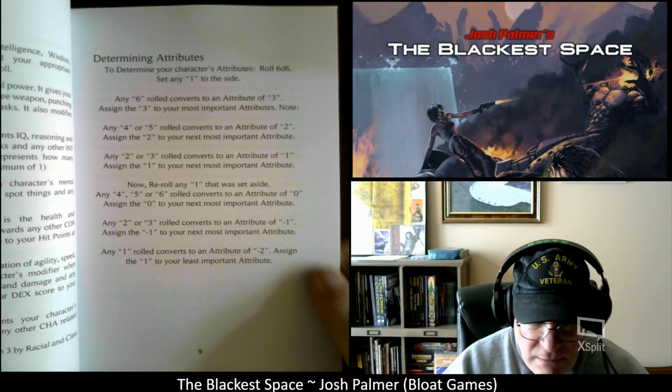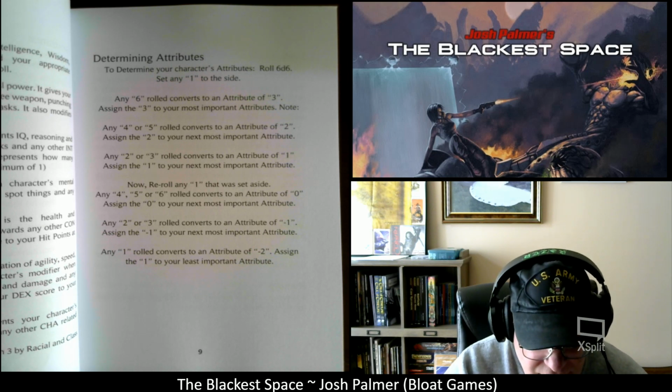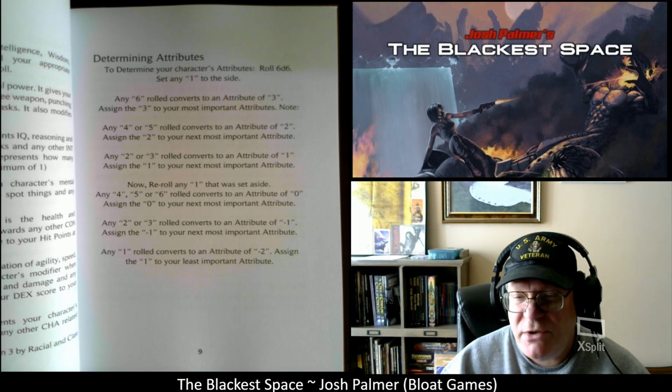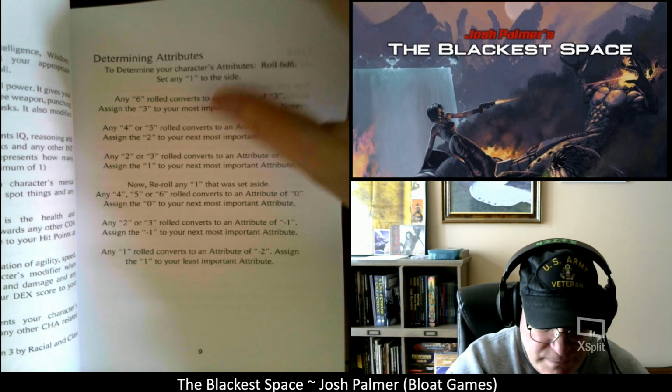All right, and so that's basically how you roll. A 1 is set aside. So your characters are going to have attribute scores of either a 1, 2, or 3 based on your rolls.